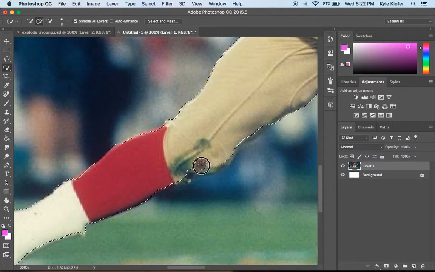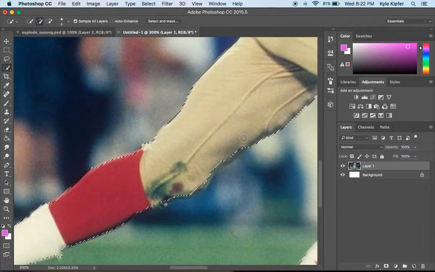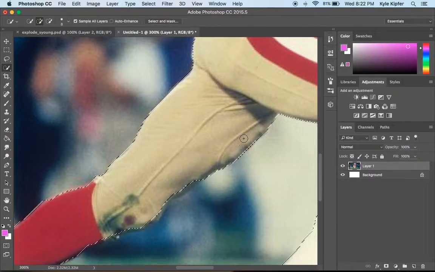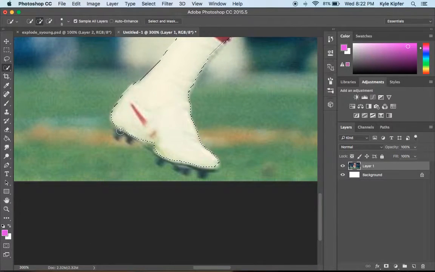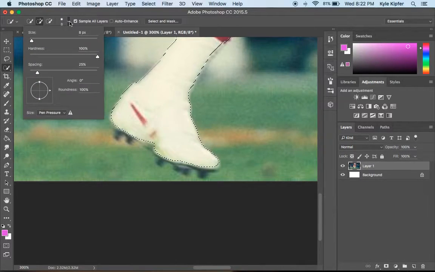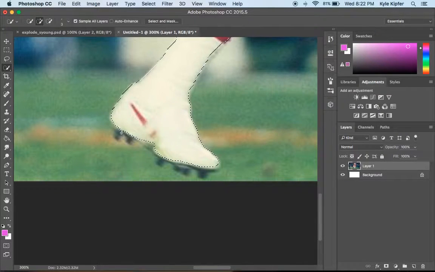Oops, that went a little too far. Sometimes with the selection brush, it's easier to actually just click once, because it's having a tough time with that line right there. Okay, so it looks like we go around the edge, the bottom of the foot. Maybe we'll try and get a couple of these cleats. Yeah, having a tough time getting those right now. So maybe I'll just turn this brush even smaller. And, oh, no, really not getting too far.